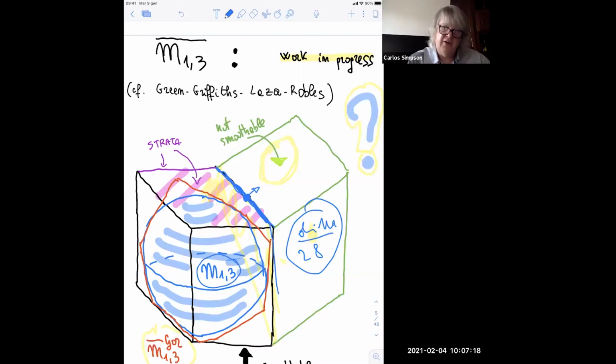And then to get to the Hodge theory question, it is not completely proved. On the Hodge theory side, you'll have a variation of Hodge structure over the M13 thing. And you should probably have a variation of mixed Hodge structure over this other 28-dimensional thing. I guess the question would be: is there some way of relating the limiting mixed Hodge structure of that variation of mixed Hodge structure and the limiting mixed Hodge structure of the smoothable one?